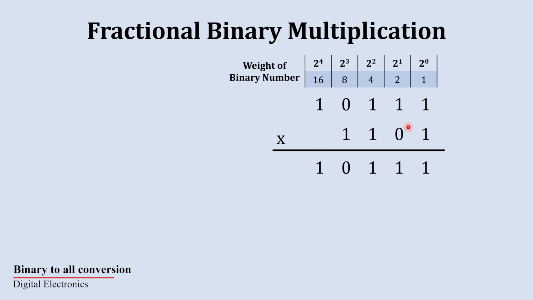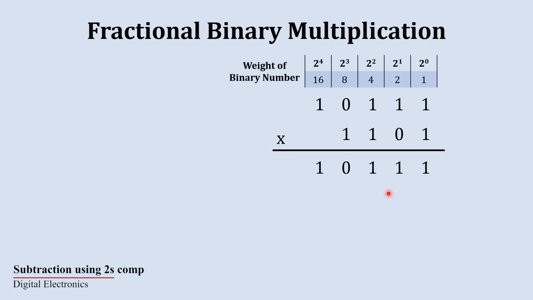And then we'll jump to the next digit. The next digit is 0. And we're supposed to multiply this 0 with all the bits of the multiplicand. Now here remember this trick. When there is 0 in the multiplier, then count the total number of bits in the multiplicand. Here there are 1, 2, 3, 4 and 5. So here there are 5 bits in the multiplicand. So you're supposed to place 5 zeros in the answer.